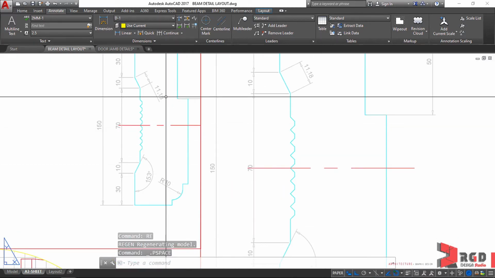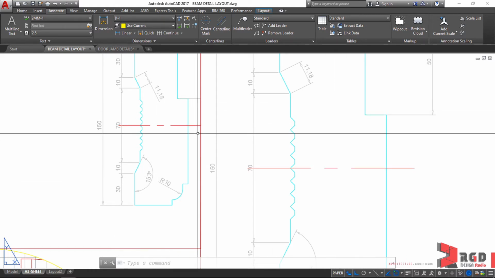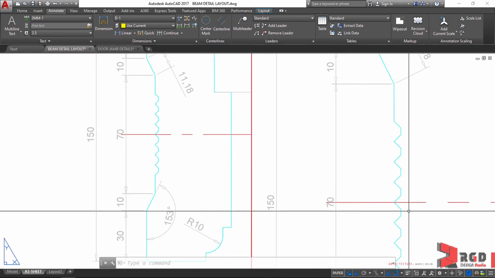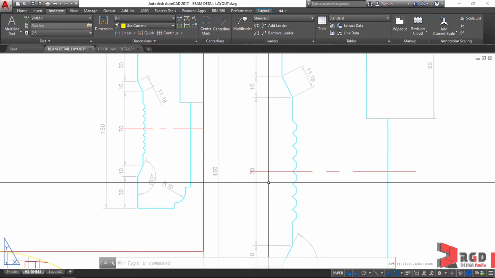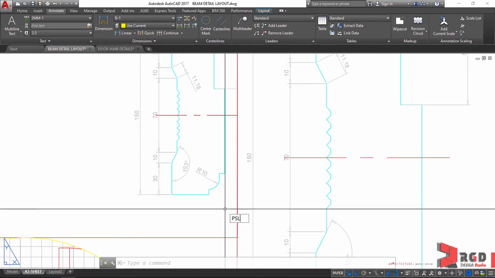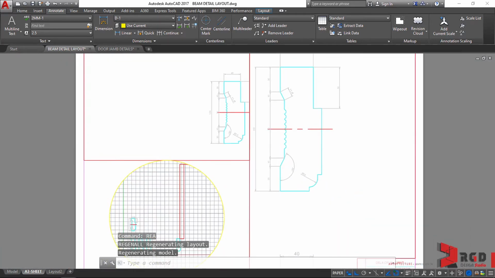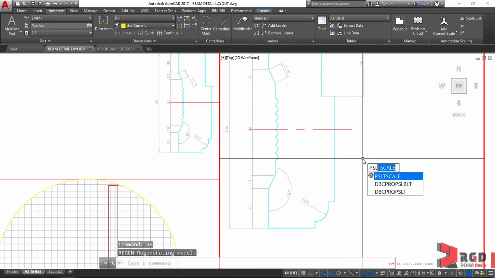The problem is, similar with dimensions, line types should have similar appearance or measurement. Same with dimensions for standardized drawing, because it's ugly to look at it with different sizes. Okay, let's try to correct that by typing PSL again, enter, and then set that back to 1. Then Regen all, REA, enter. And again, this doesn't show properly. So click on this, Regen, enter, PSL, enter, must be 1, enter.